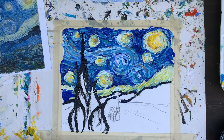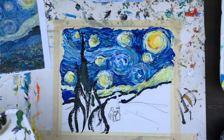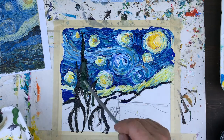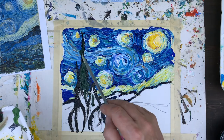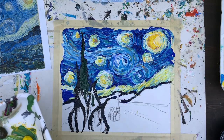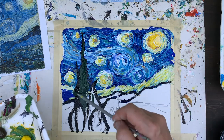Now it's time to work just on our tree. So we apply the green color, and I will go with a little bit more paint right away. So you can see how I move my brush. We can also use a palette knife for the wider sections, but I will refrain from it right now. I just want to show you how you can achieve exactly the same effect by simply using the brush.